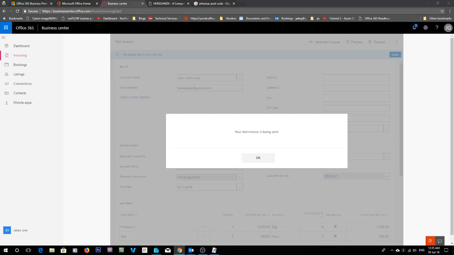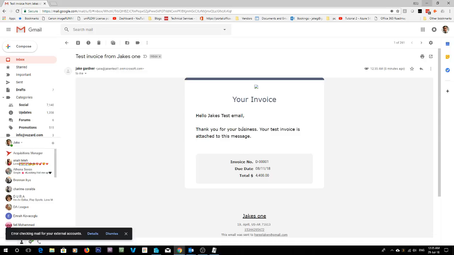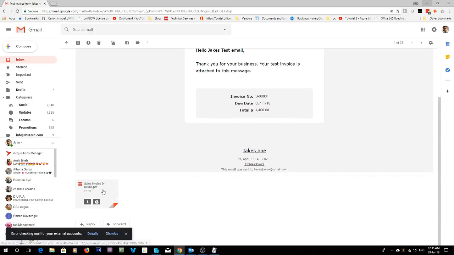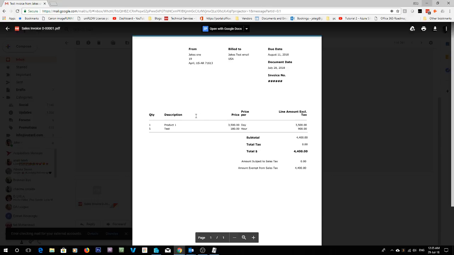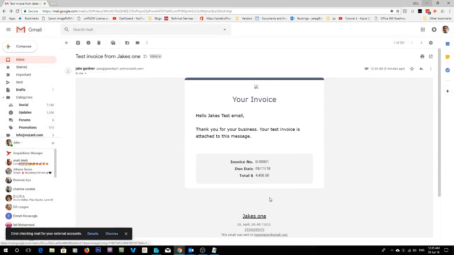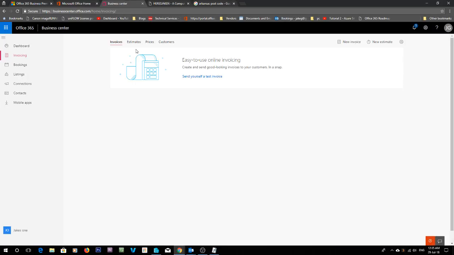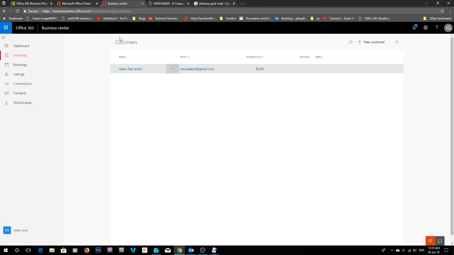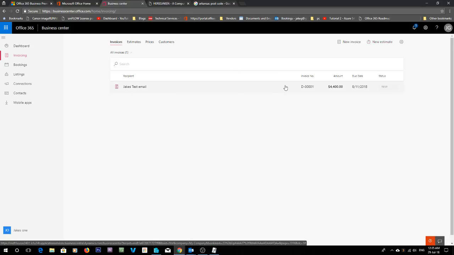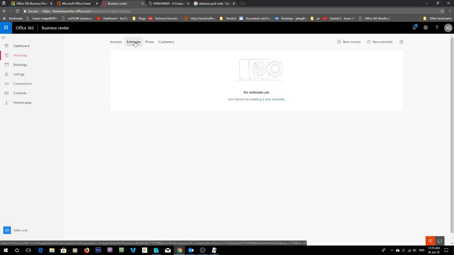Well, I think it's gone in because it's just buzzed on my phone. So here's what an invoice looks like. Alright, here's your invoice. There's an attachment. Well, that's alright. How do I pay it? Wonder if we can set up payment on there too. Well, it says invoice here, doesn't it? So this must be quoting estimates.